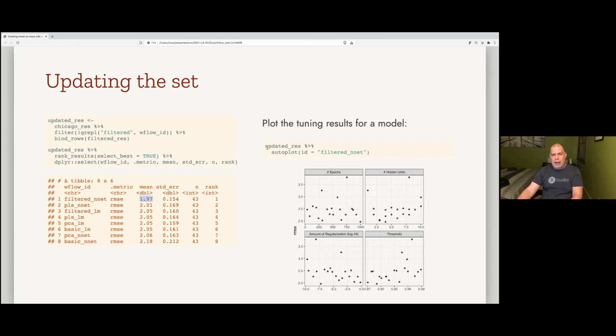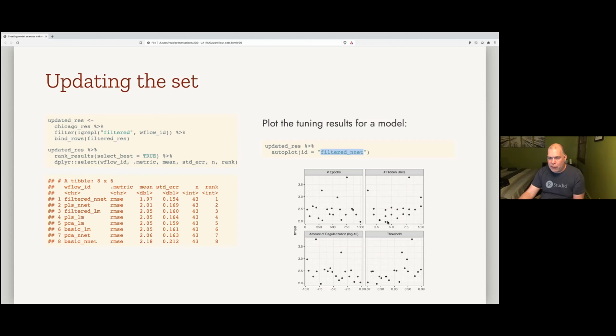And then one final thing is, when you run autoplot, you can actually run autoplot on a specific workflow result. So if I want to see what the tuning parameter results are for just this model, I get my typical plot that I would get here, where you can see that, for this case, as the threshold increases, on average, root mean square error goes up. So I think it tended to want a model with very low filtering. This is the filtering value it liked the most. But on average, it liked less filtering as opposed to more.